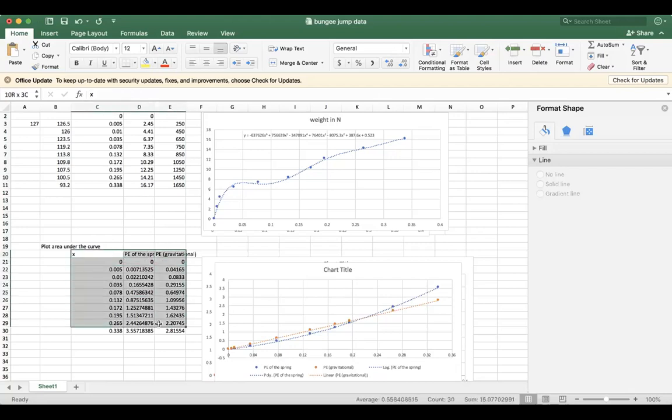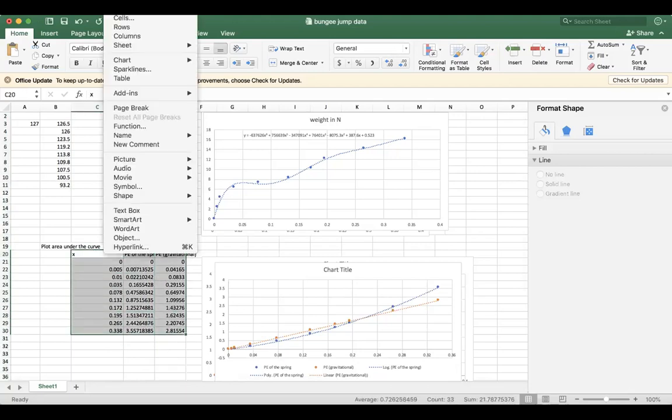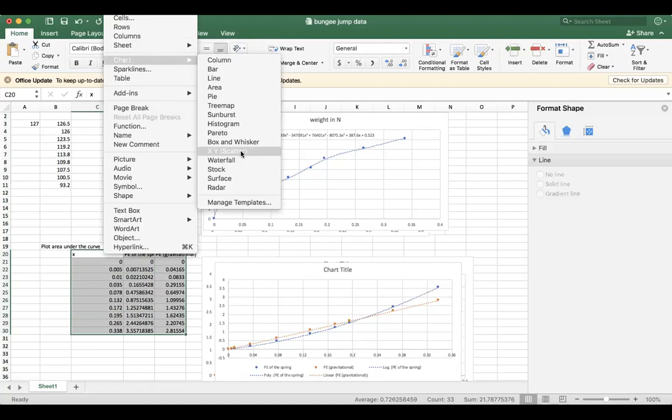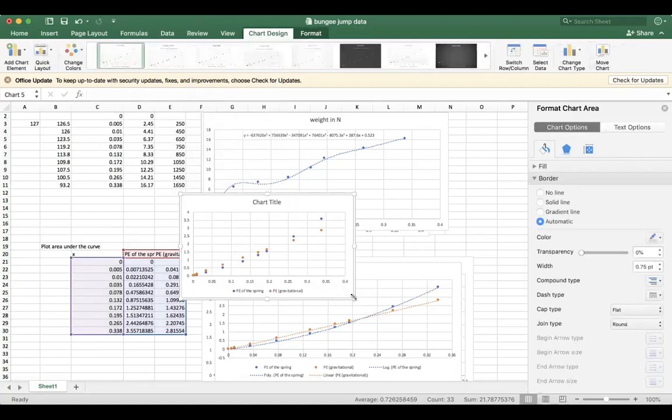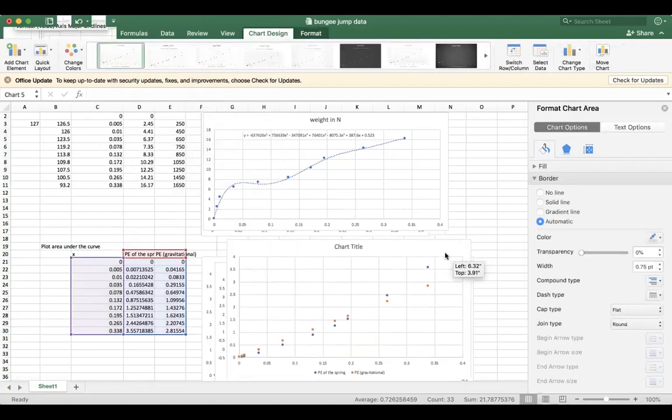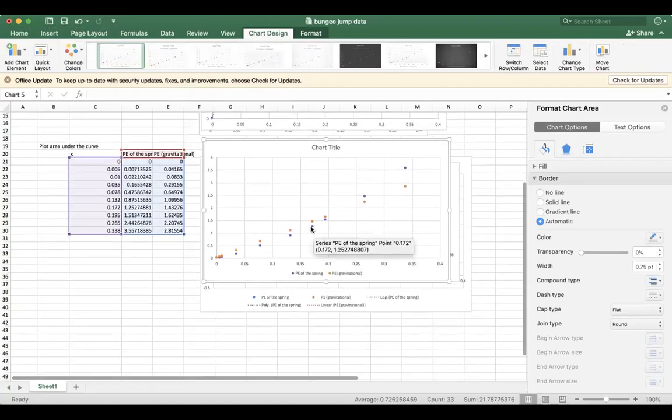So when you need to plot two different curves, you highlight all of them. The first column is your x value. The next two columns are your y values. Highlight all of them and insert the chart again. It will plot both of these curves on the same graph, and you'll give each an individual fit.